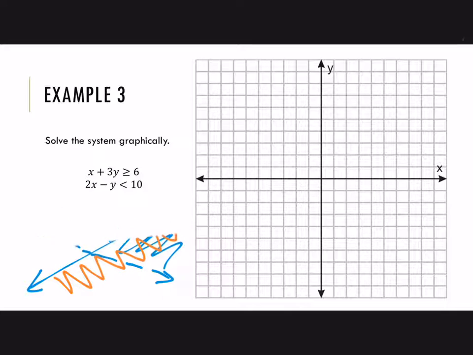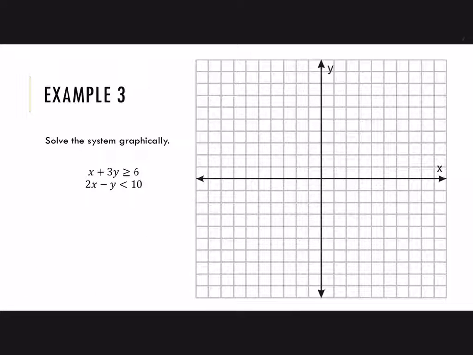Okay, so how do we actually solve and graph these? Well, we're going to use the same method that we did before when we talked about graphing a single inequality, and we're just going to repeat it twice to solve both of these. So let's look at the first one: x plus 3y is greater than or equal to 6. Let me demonstrate the points method for graphing this one, and then I'll do y equals mx plus b on the next one. All right, so you want to look at the boundary line x plus 3y equals 6, and let's say you're looking for the intercept points.